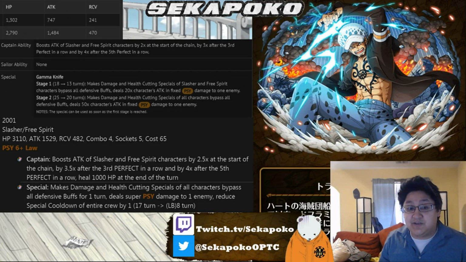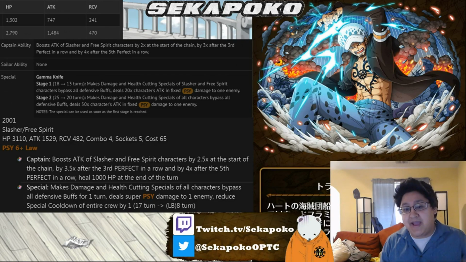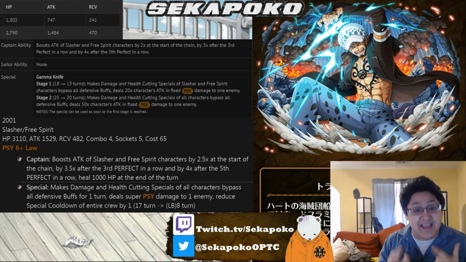And at 6+, he's going to go down another, no, not more than that, another 8 turns. Is it 8 turns? So yeah, I think another 8 turns. So he's going to go down to a max character special at 8 turns. That means you can use this amazing Law special on an 8-turn cooldown, which is super crazy.